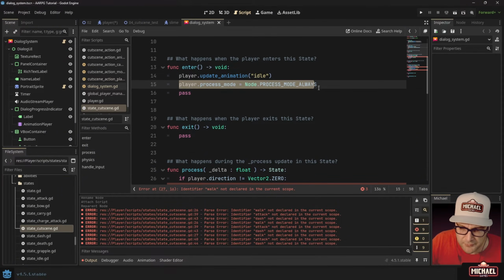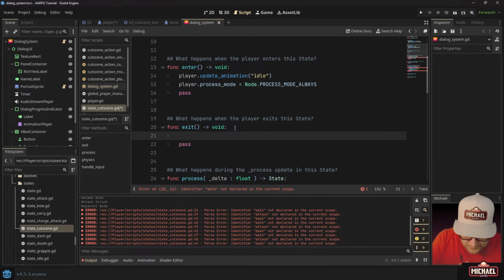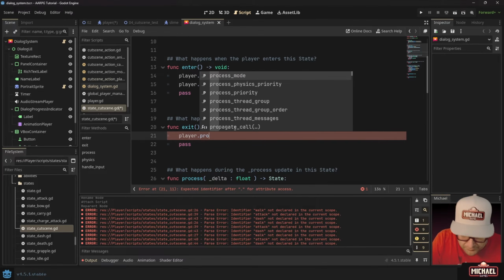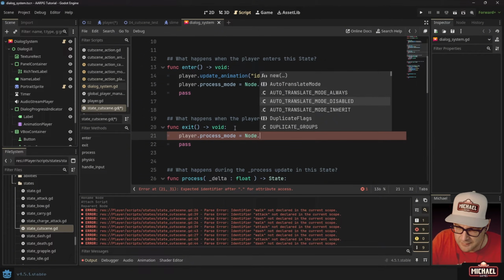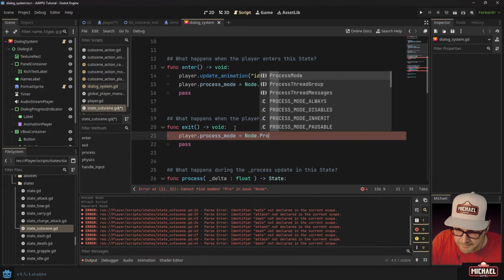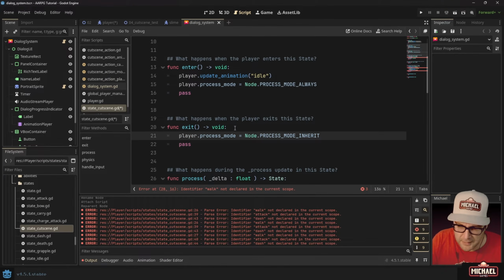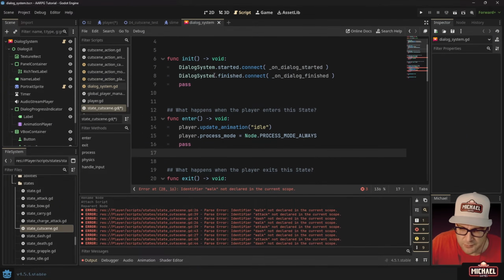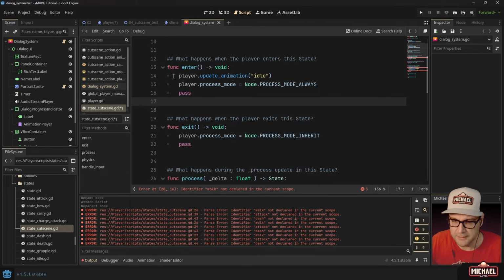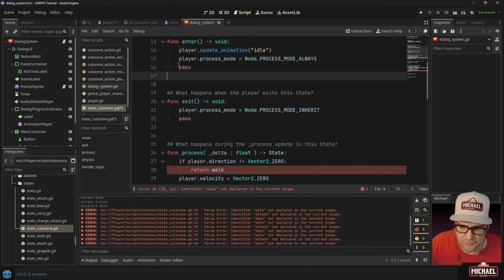And then we should do the opposite when we exit this state. We're going to go back to our regular process mode. So we're going to say process_mode equals Node.PROCESS_MODE_INHERIT. Oh, lost my process mode options. There we go. That way he's pausable again once we exit this state. So we have to be careful when we enter this state and when we don't. We don't have to be super careful though, because this state is more or less paused, but he's still going to be animating. So his cape will flap or whatever idle animations you have, he'll be doing that just by virtue of using this state. And then of course we can trigger other animations and they'll play.